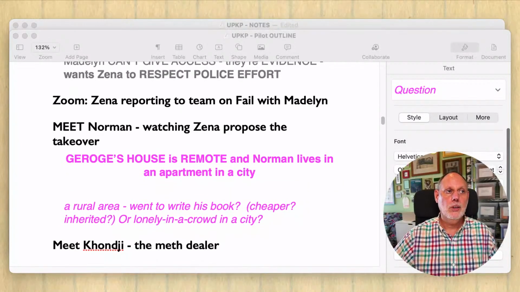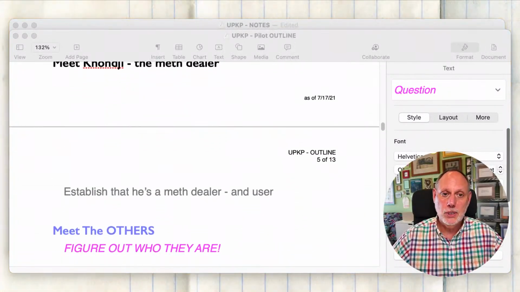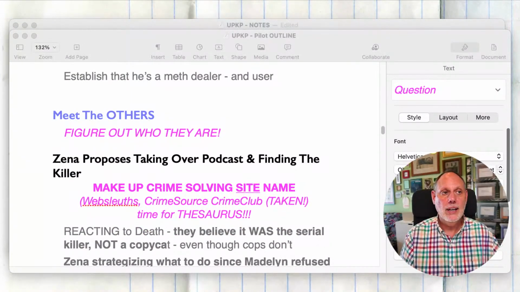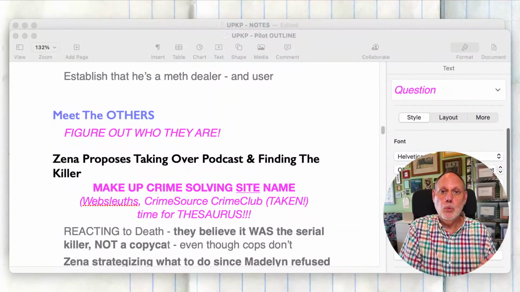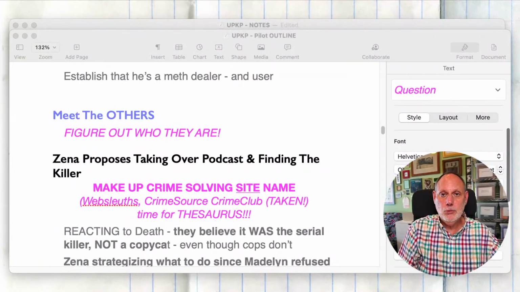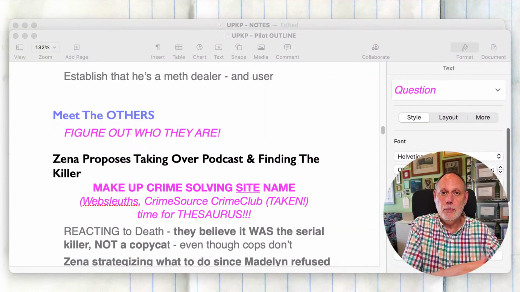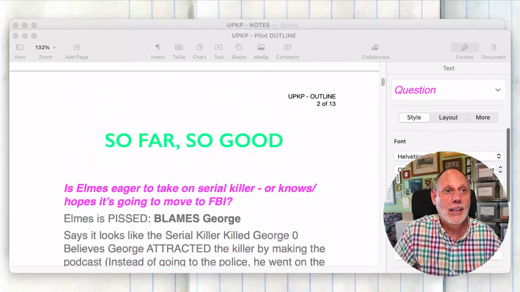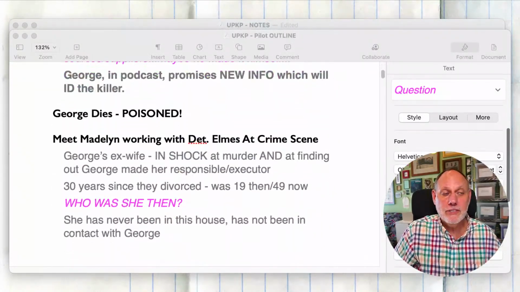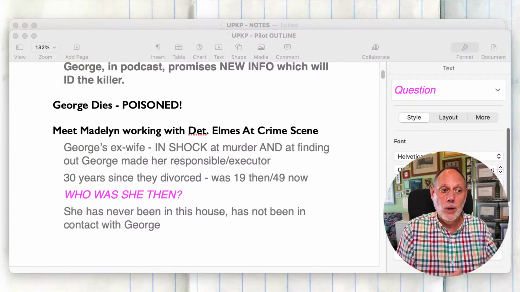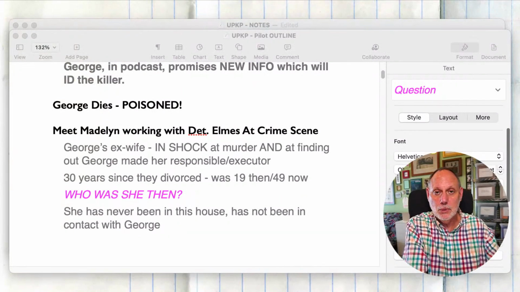Once Norman intervenes, because he is protecting, he continues to want to protect her, but he also starts to fall in love with her. And when he falls in love with her, he wants to solve the crime. Eventually, all of these people are going to want to solve the mystery of who killed George, which is why we put George's murder up at the front, because now we've got the audience asking the same thing. What the heck happened here? We just saw a man murdered.